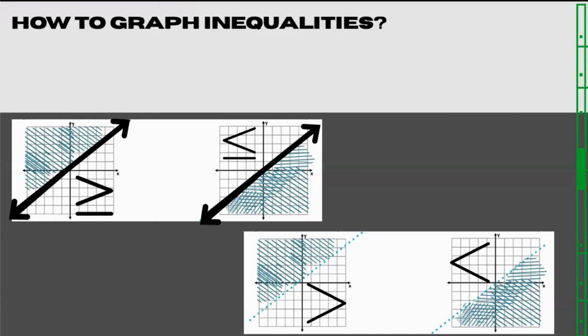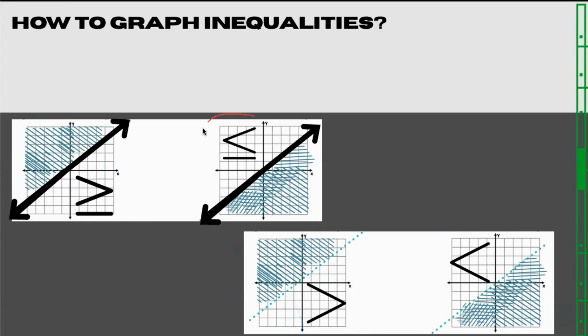Okay, so when we talk about inequalities in general, we want to talk about graphing inequalities and common mistakes that you could see. For example, it's important to note that if you have greater than or equal to versus a greater than graph, yes, both graphs are going to be shaded well above the line. However, how the line is created is different. If it's greater than or equal to, you want to ensure that the line is solid, versus if it's just greater than, then you're going to see a dotted line like the picture shown here.